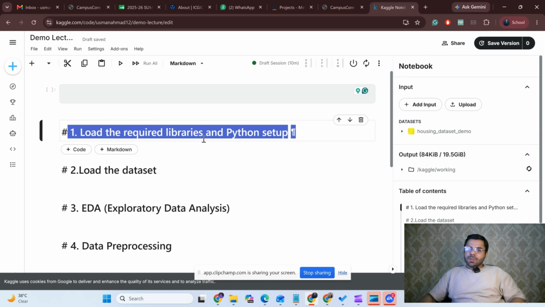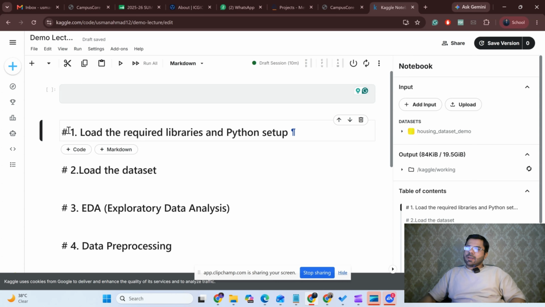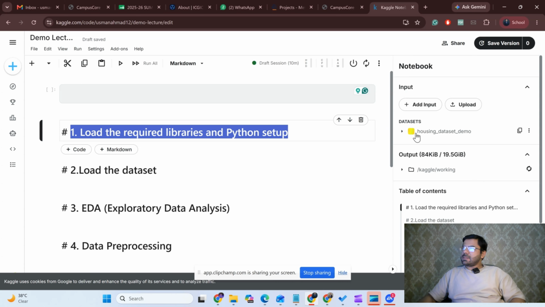In my next video, I'm going to focus on the first step for this specific data set, and you will see how I set up the required libraries. Python is already set up in this environment, but we just need to make our libraries ready for the next task. So stick with me till the next video so you can see how this will work.